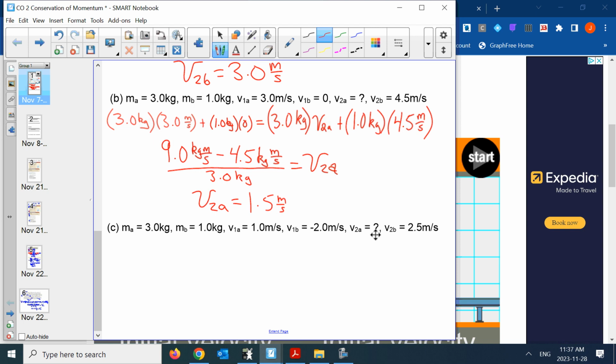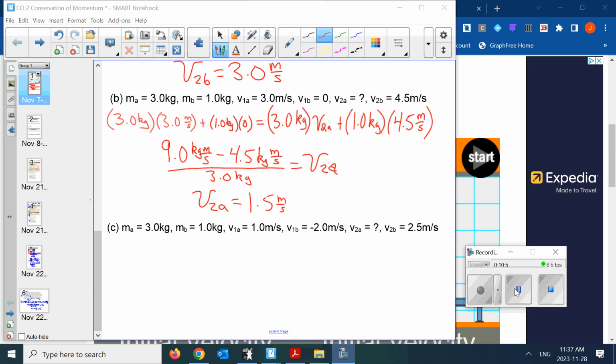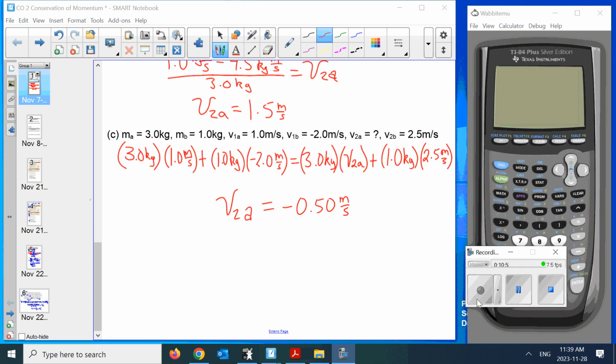What do you think happens with V2 for the red? Well, we can calculate it, then test it out. I'm going to quickly jot down the calculations. Okay, so what does that mean? The heavier cart was going slower. The lighter cart was going faster, but in the opposite direction. And they hit, right? Here's one way to think about this.